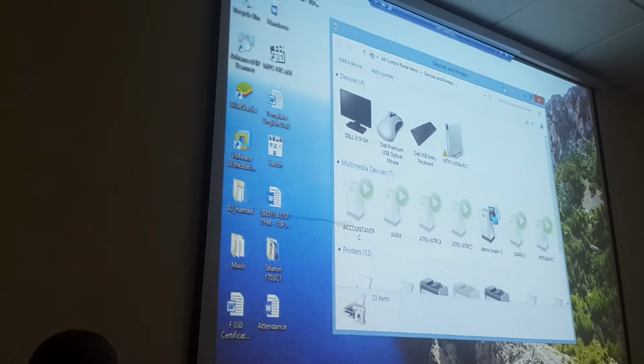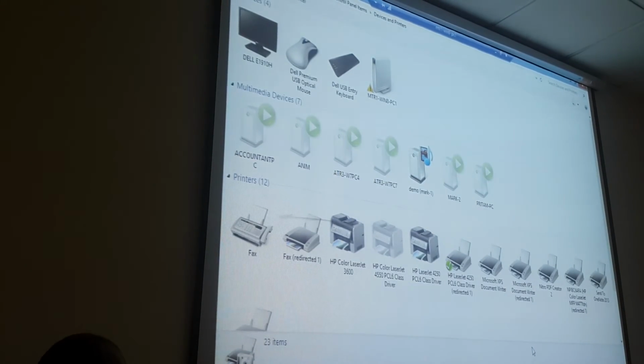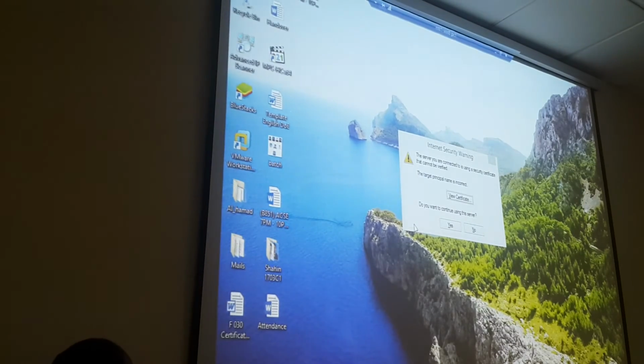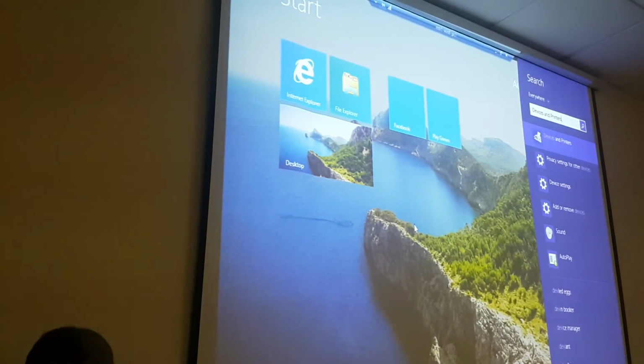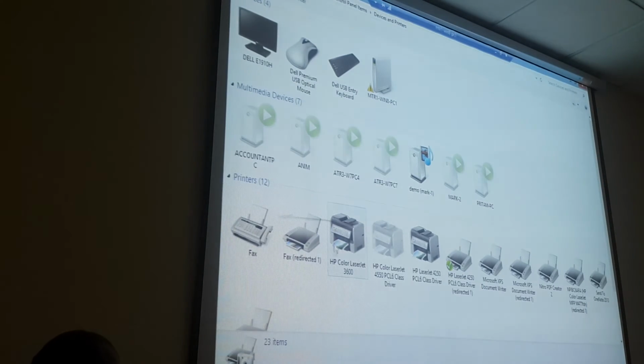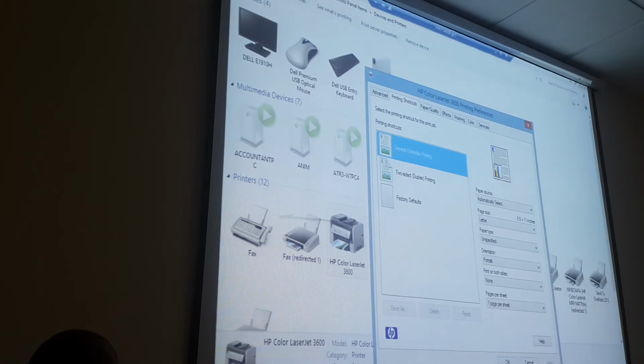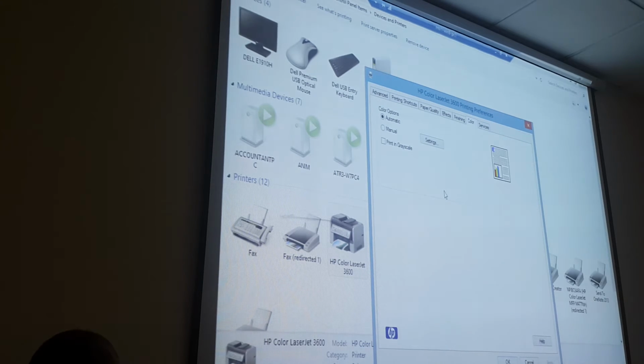Just showing. I have a color printer. Which one is color? I think this is a color printer, so I should have some things to adjust the color. Right click the printer and then, printing preferences, right? Then you can do the color things. You can print grayscale and black and white. On a color printer, if you want to print black and white, you have to select print grayscale. That's how you force it to print in black and white.